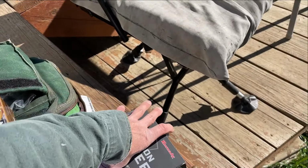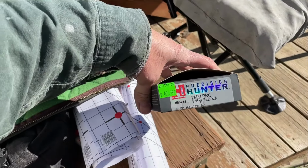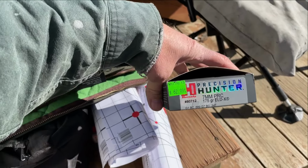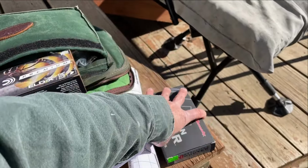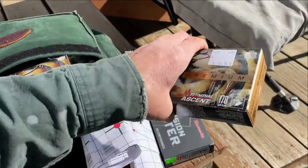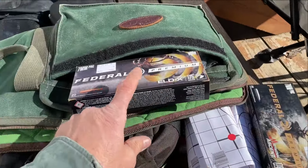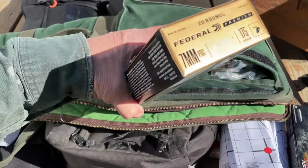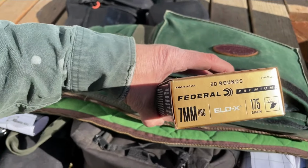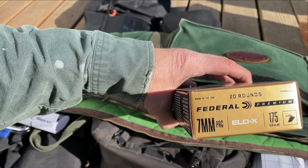These are the Precision Hunter Hornady 175 grain ELDXs. These didn't do very well at all. So that's why I ended up trying the Federals out. These ones are okay. These are the Federal Premium ELDX. So it's the same bullet, but they use a different powder. And these ones are shooting absolutely incredible.